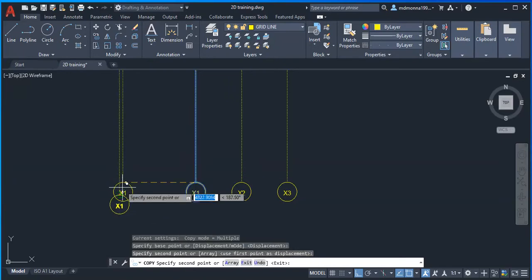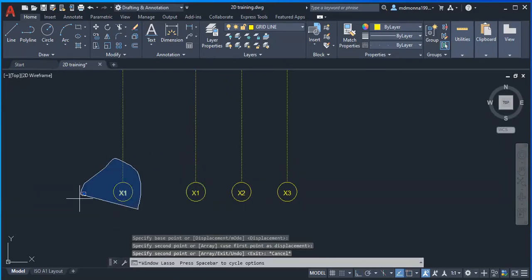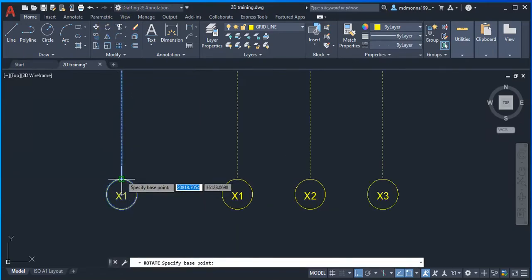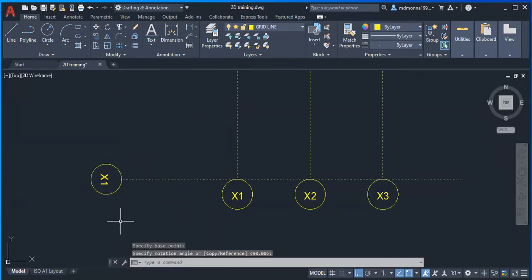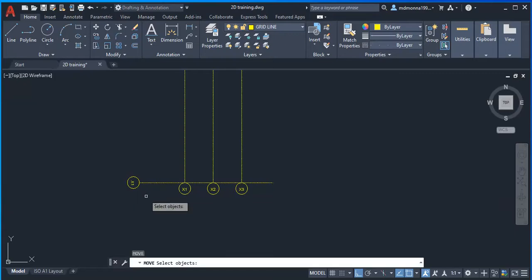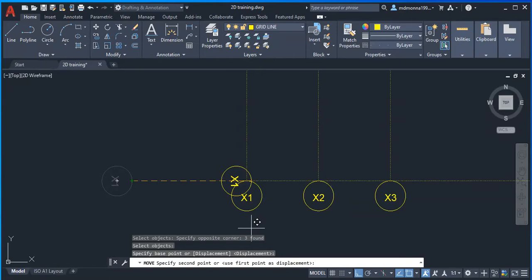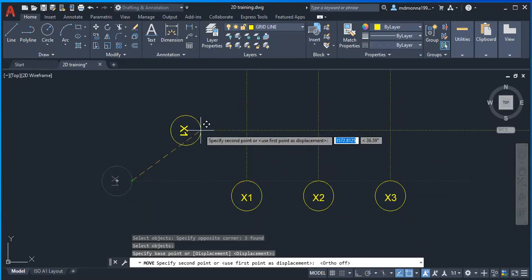I just go outside, I make it rotate first. Move. I just do ortho. Okay.